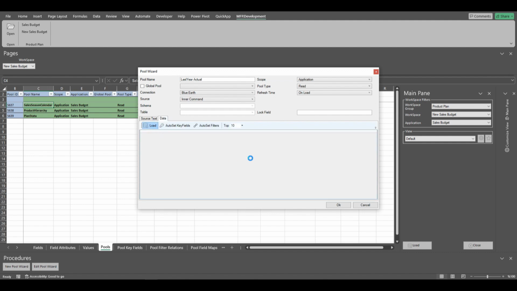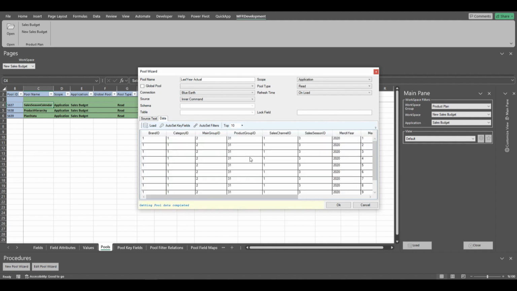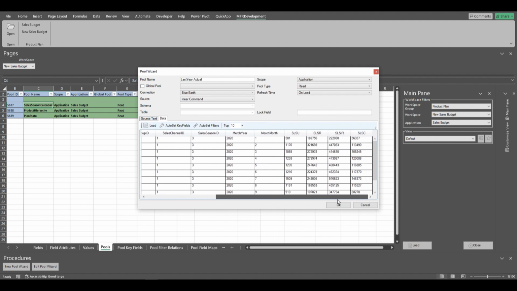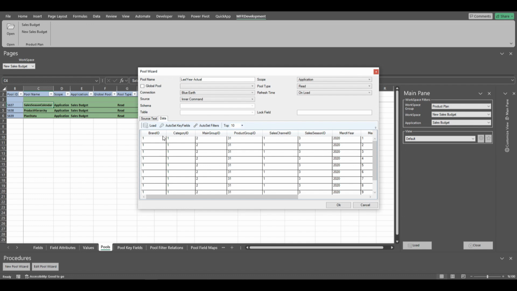Now, let's see the data. Brand ID, Category ID, Main Group ID, Product Group ID, and the fields we need are here. By clicking Auto Set Key Fields, I let it automatically define how the pool will connect with the fields.